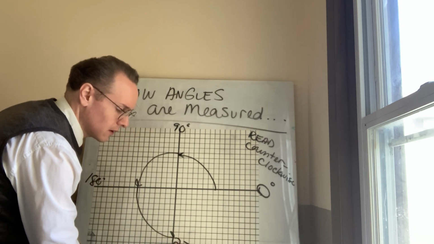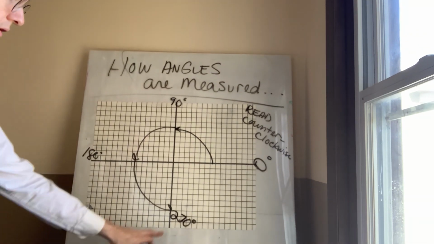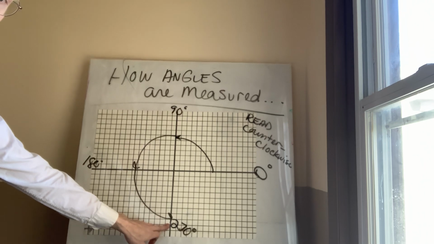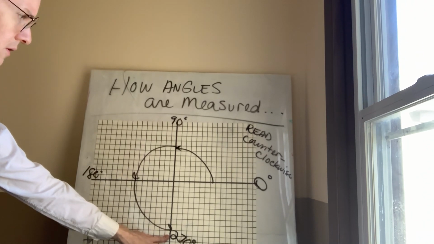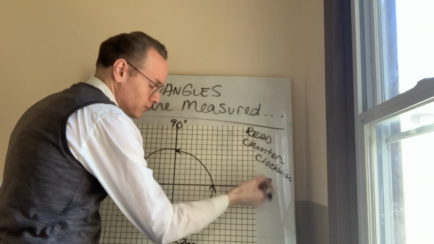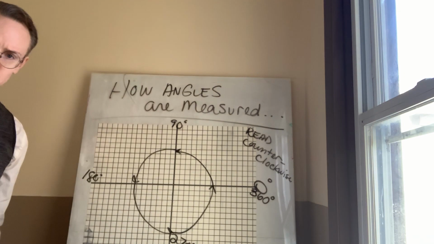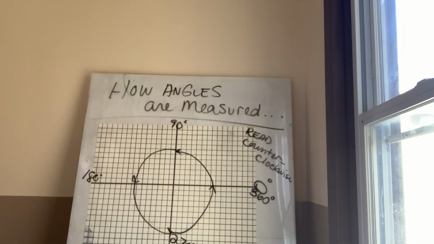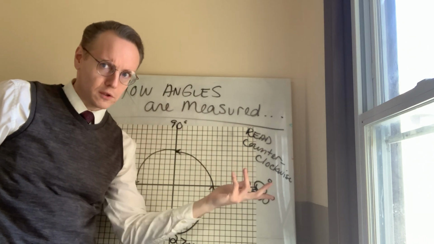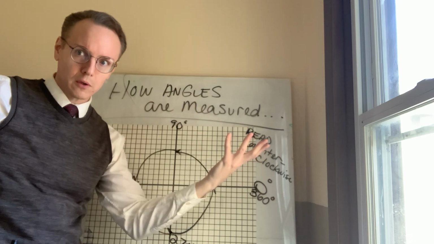Let me just pull this down slightly so you can see it. This point, which is the bottom of the y-axis, would be 270 degrees. And to go a full rotation would land you back in the location of 0, which is what we would say is coterminal with 360. You've probably heard in regular conversation somebody say, "Oh, I want a full 360." You landed in the place where you started.